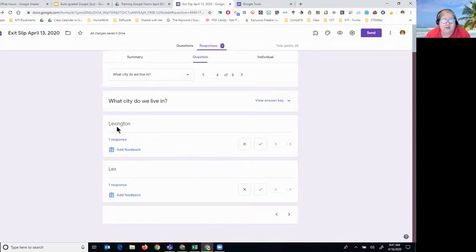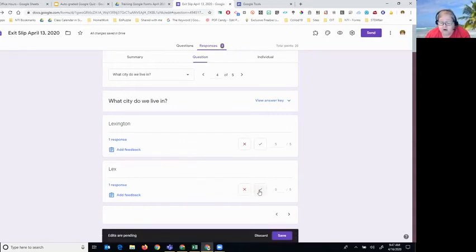It's like, what if the child typed LEX and then accidentally hit the space bar INGTON? And to me, that's one that you might want to count right, because I think they just accidentally hit the space bar. Again, depending on how old the child is. Now, Lex, that's up to you. If you decide that, yes, you want to give that child credit, you can auto mark it correct right now. Now, they've already seen their responses, but you can go on and mark it correct.